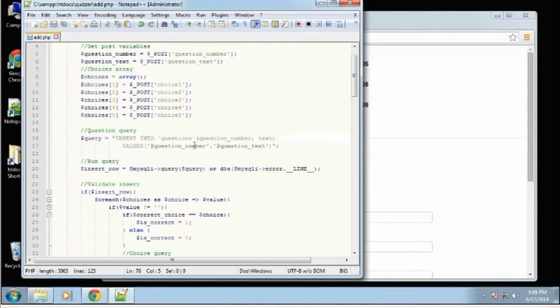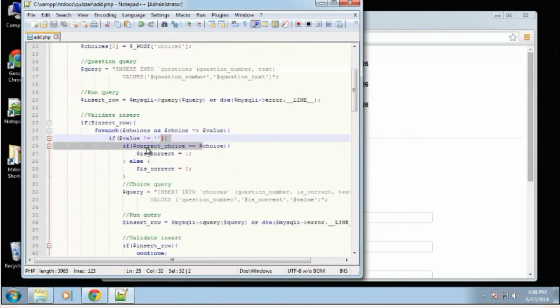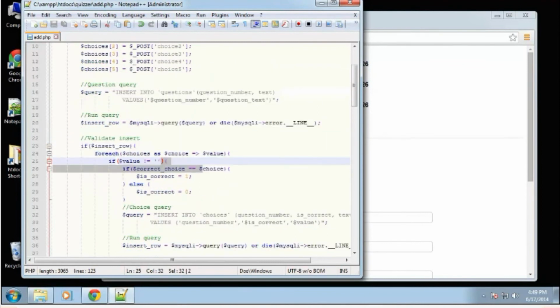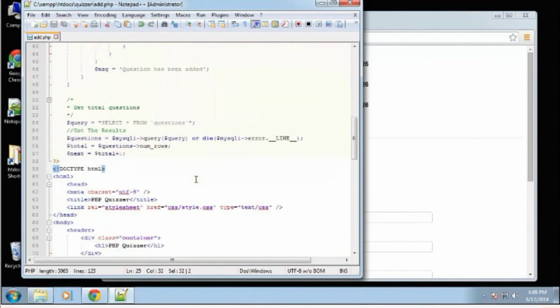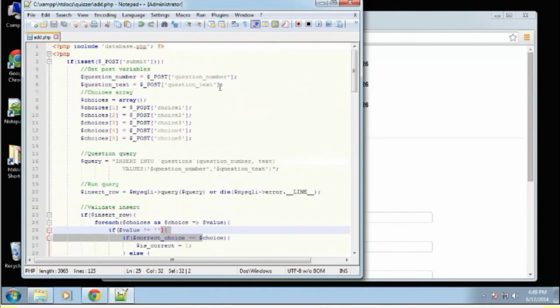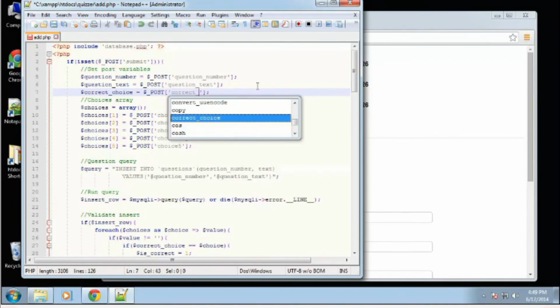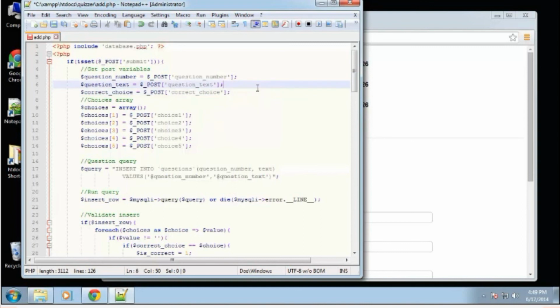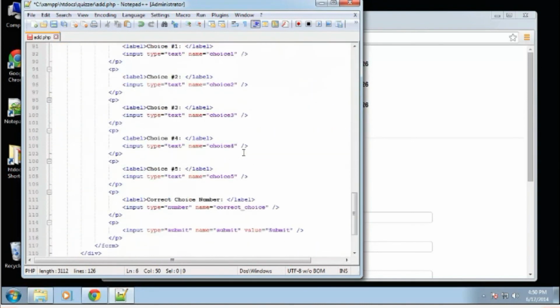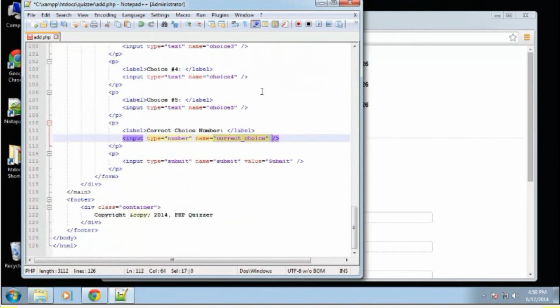Let's see, correct choice, which is right here. Oh, we never passed that in. We never created that variable. So correct choice equals post correct choice, and that's coming from the form, from right here.